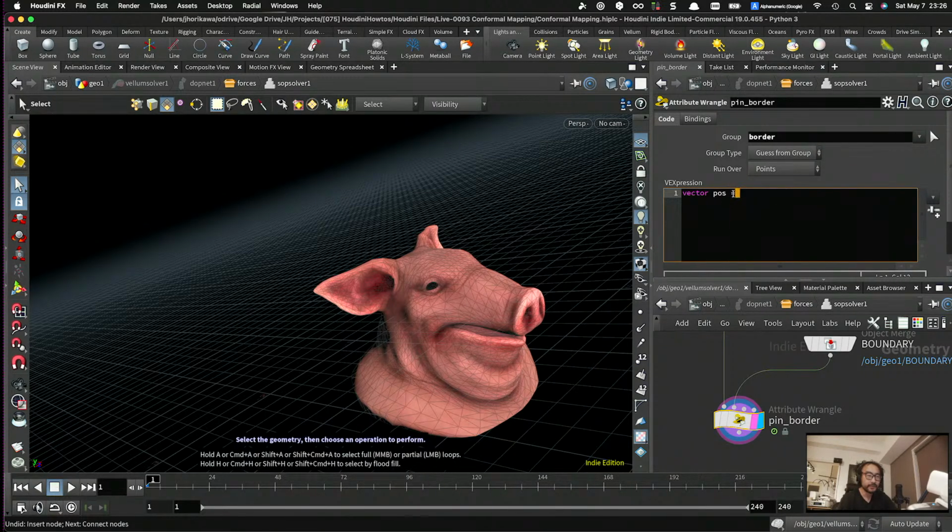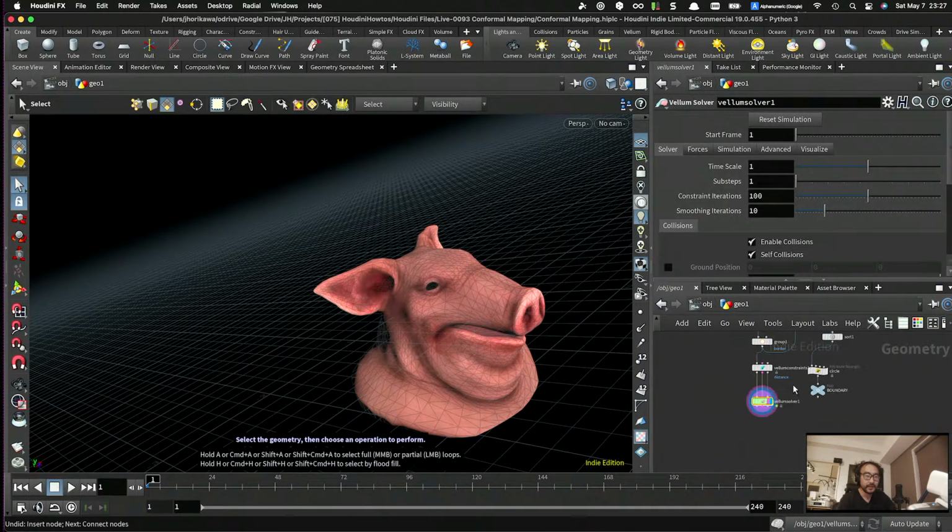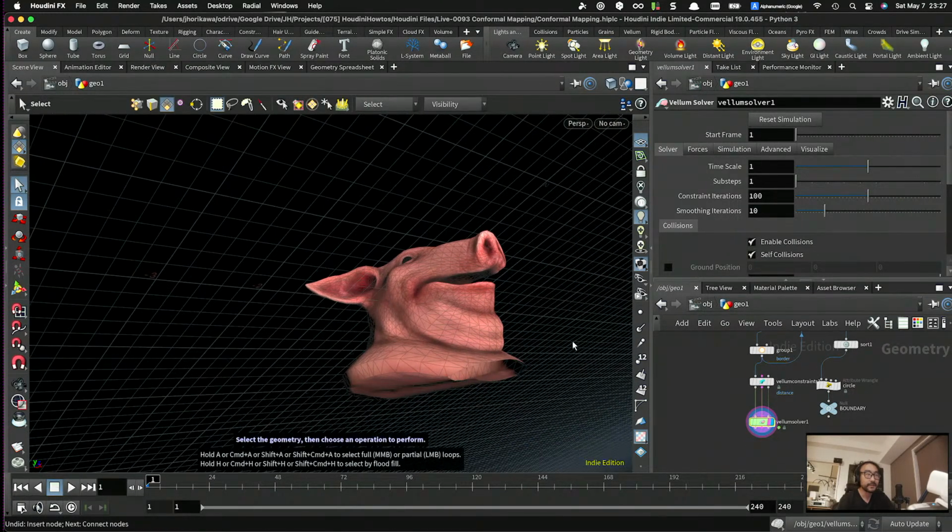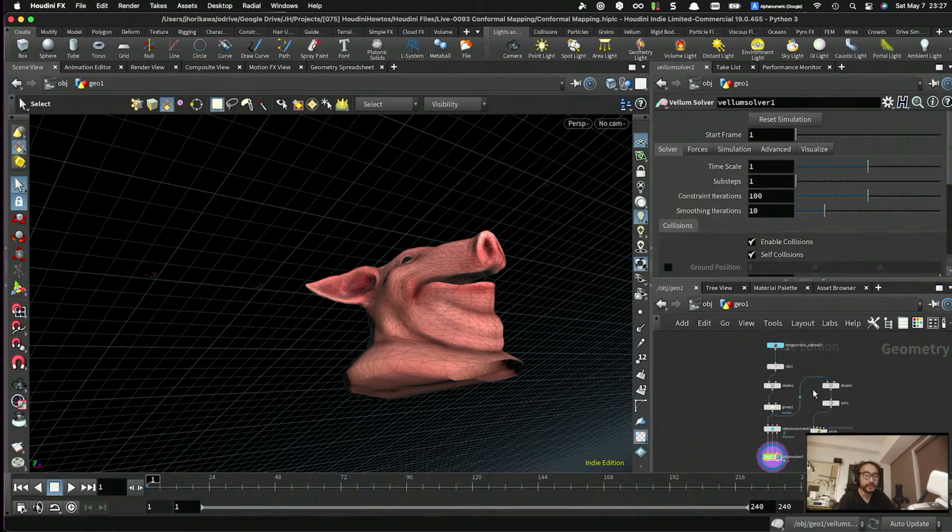Actually, in order to get the corresponding point position, I do need to apply some ID to these boundary positions, and also have it in here as well.